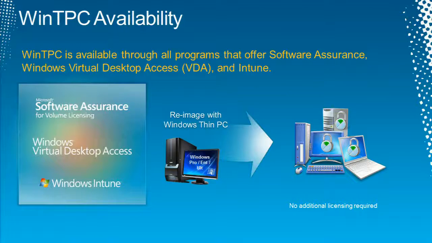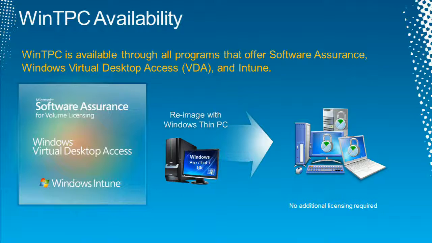One thing I do want to stress, and I'm surprised nobody asked me this question yet: Windows 10 PC is just past beta. We expect to RTM next month. So we're still working through the licensing guidelines and rules. But one of the restrictions that we are forced to put on is that you need to have an existing qualifying OS to run Windows 10 PC. So your device needs to be a PC that has either Windows Professional, Enterprise, or Ultimate.